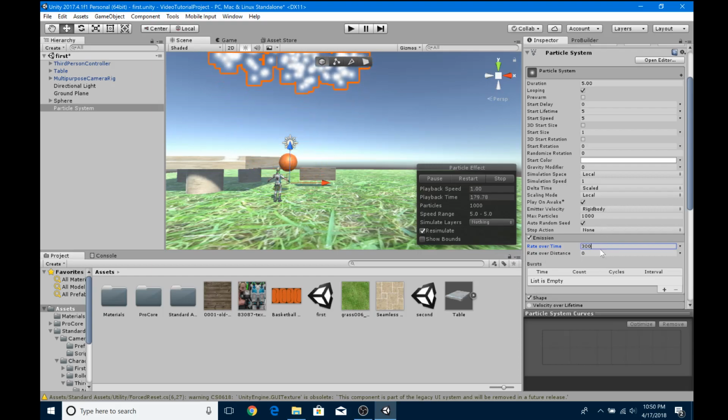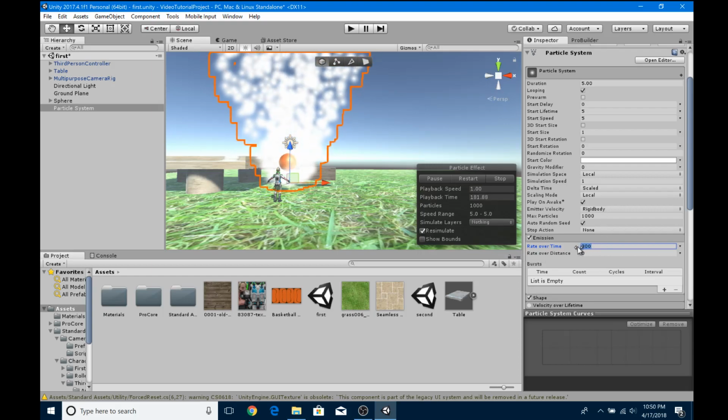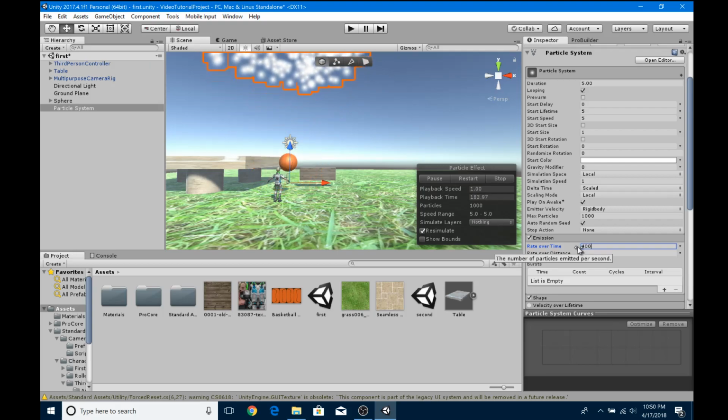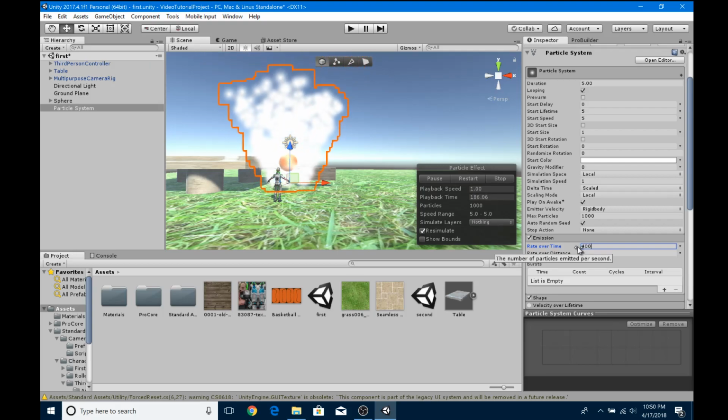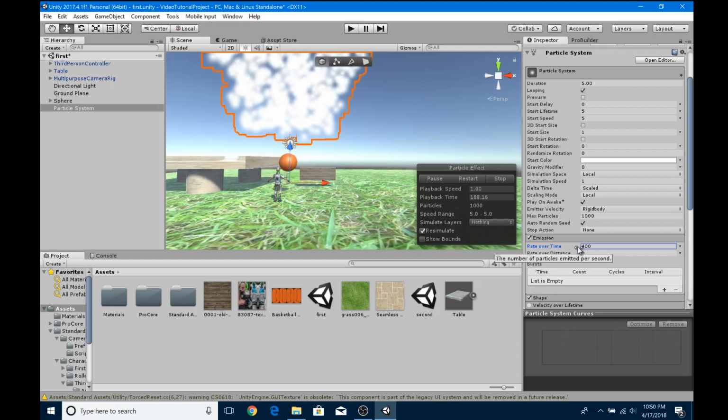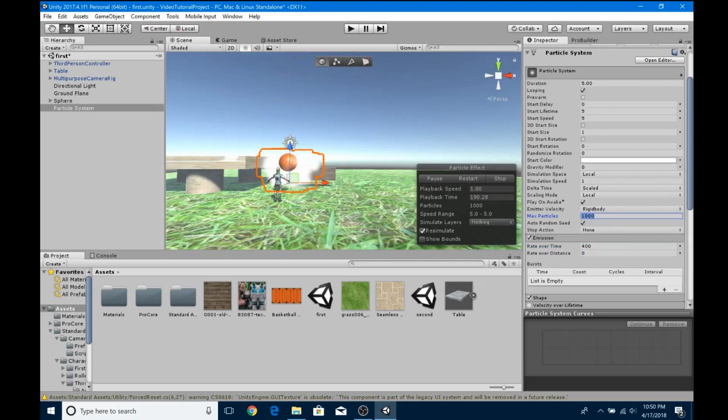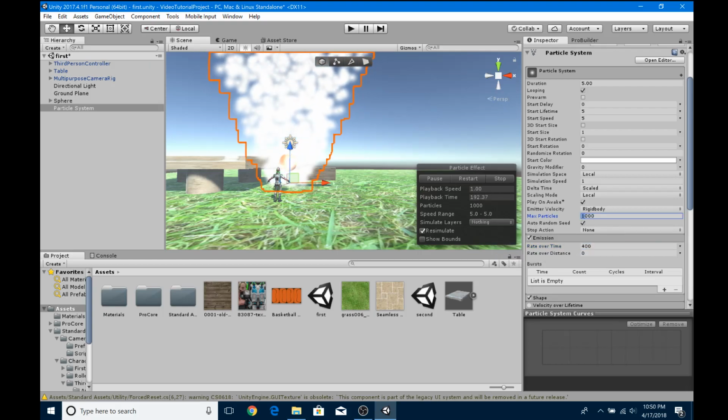And I could go, actually make it 400. Let's make it 400. So that would require 2,000 particles instead. So what I could do is go over here and change this value from 1,000 to 2,000. All right, and now it'll stop doing that. So now it has 2,000 particles.